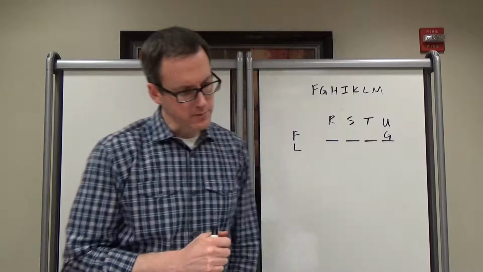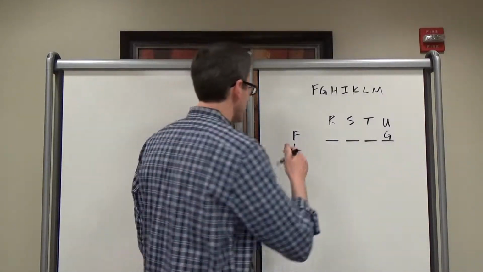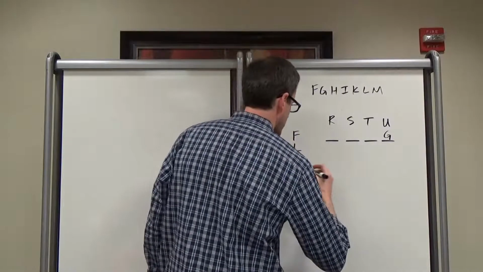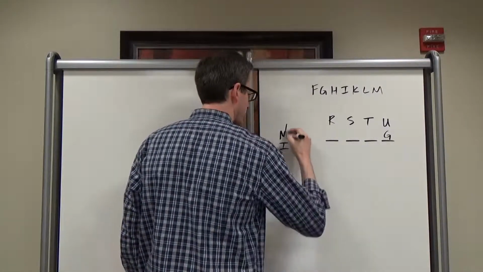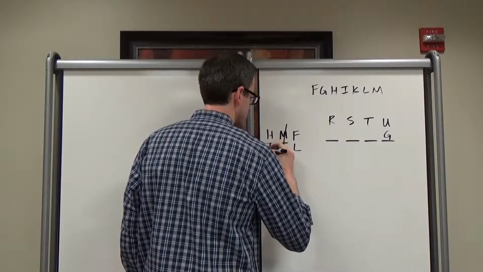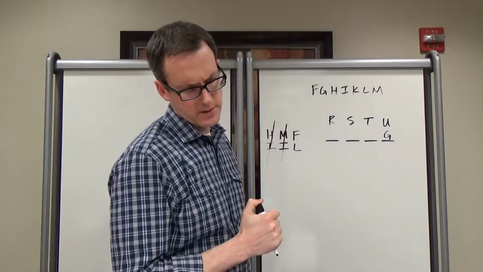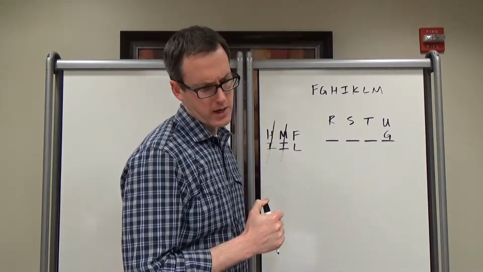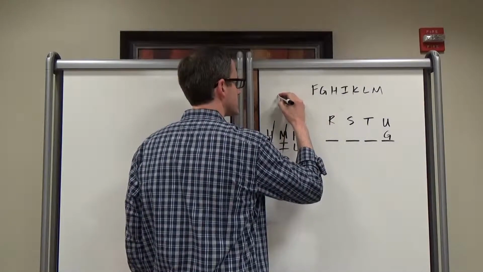Neither H nor M can be evaluated by the same one who does I. So M, let's see here. Well, M and I is not going to happen, and then H and I is not going to happen, right? Okay. Then it says the officer who evaluates K cannot evaluate any other applicants. So K is all by itself.